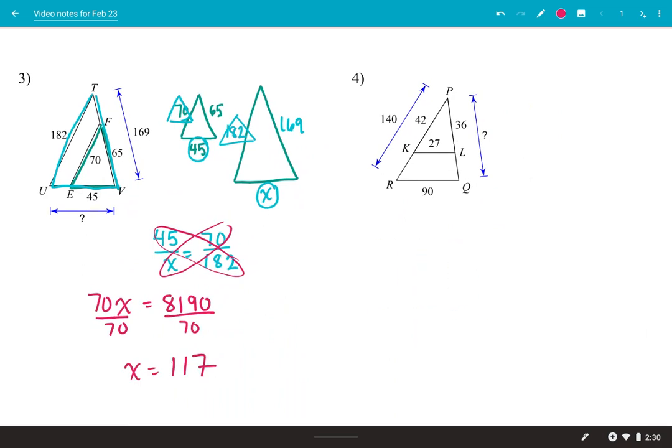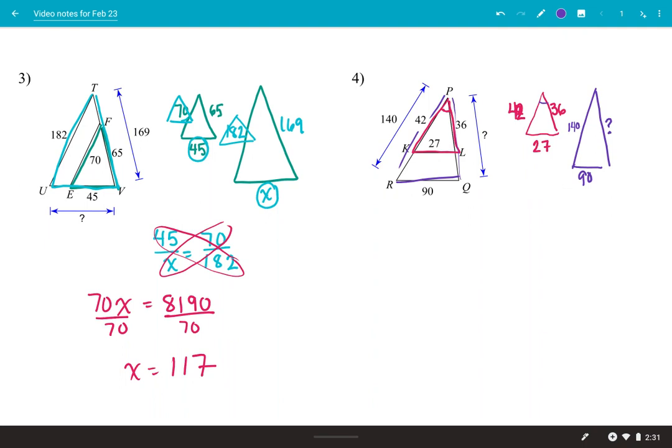What will be our first step when we solve this one? We are going to separate it into two triangles. So we have our first triangle, which is this small one. And remember, they are sharing that angle. So this is going to be 42, 36, 27. And then we're going to pick our large triangle, and they are sharing that one. And it doesn't have to be perfect, just as long as you know what we're doing.